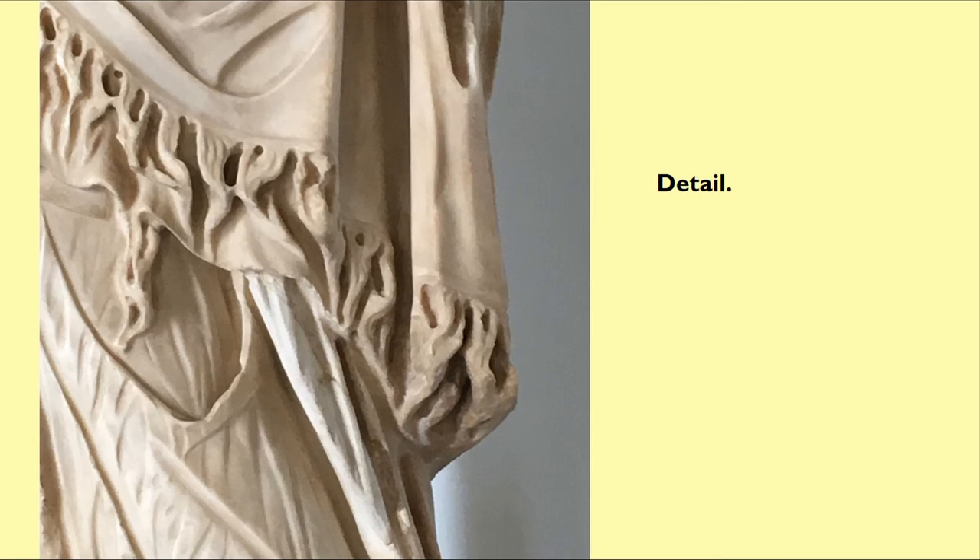To conclude: fringe as a fashion item for men seems to have been censured by the Romans, perhaps because of its Near Eastern and therefore effeminate connotations. It is not mentioned as a fashion item for women at all in Latin literature. In Roman art, fringe is seen on blankets, on some religious garments like the female rica, and on some high-status military cloaks. I cannot explain exactly why fringe was chosen as the decoration for such items, and I would love input from the audience. Fringe may have had some apotropaic importance for the Romans, or it may simply have signaled high status — holders of religious office and military generals were necessarily of the elite classes, and perhaps the presence of fringe on their garments reflects this. Thank you very much.